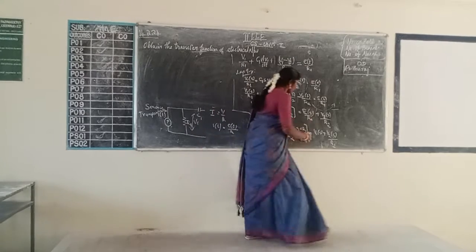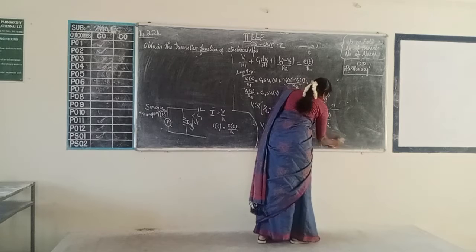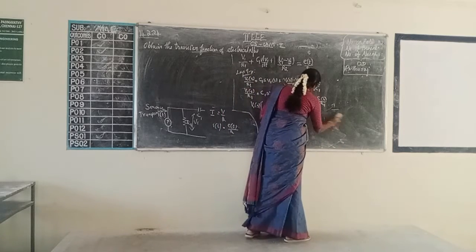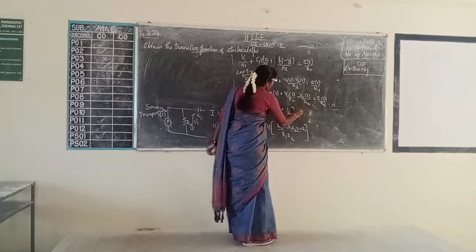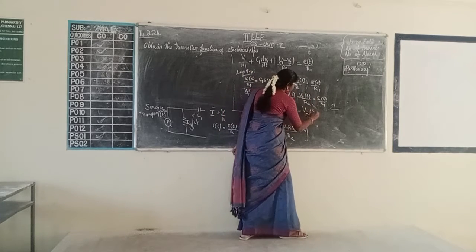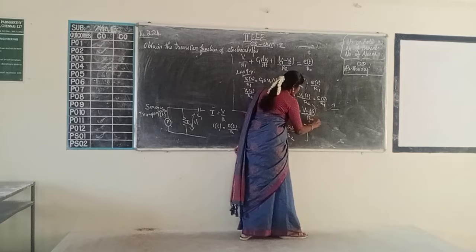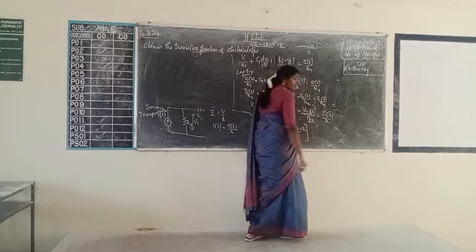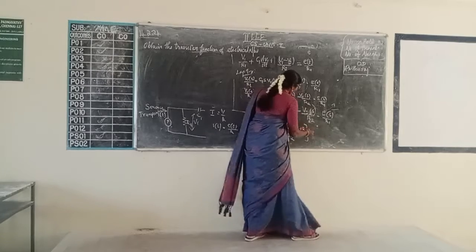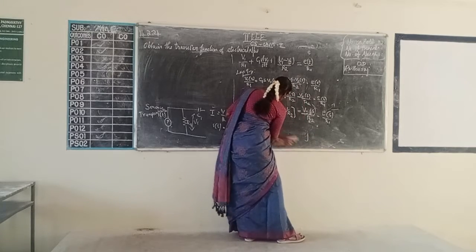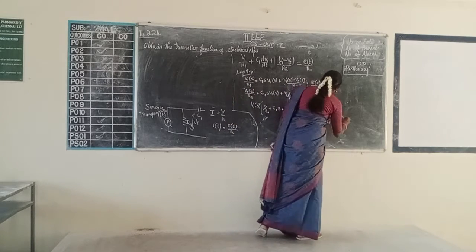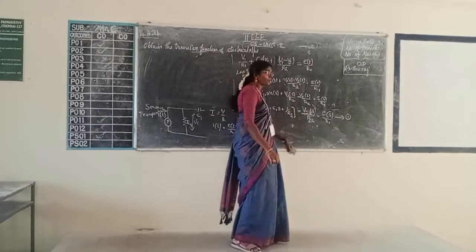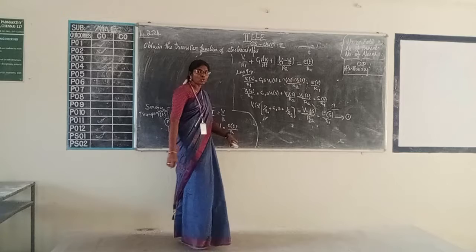Okay, and now what happens here? What is left in the left hand side? It is minus V2 of s by R2 is equal to E of s by R1. Okay, so now take this as equation number 1. Okay, let this be equation number 1. Okay, now we have to apply KCL for node 2.